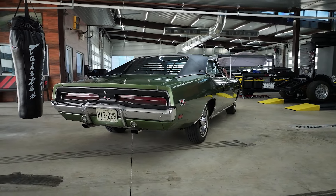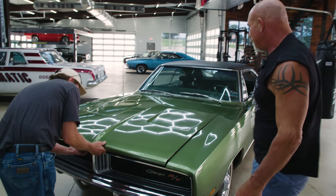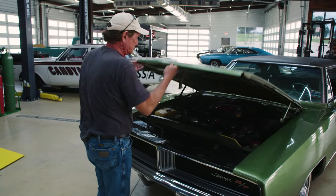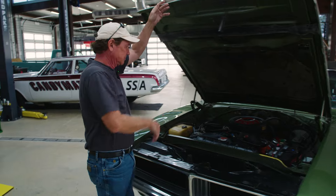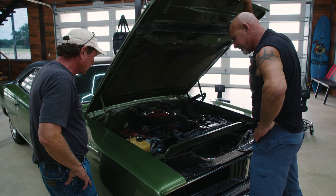So what are your plans with this car? To keep it forever — that's one I will keep forever. I'm a survivor collector; I really enjoy cars that weren't untouched. How long had you been looking for this car? Probably 25 years. Is it something you do weekly? Daily. Every morning when I get out of bed at 4:30, I'm on the internet. And it's F8 green, which I absolutely love.